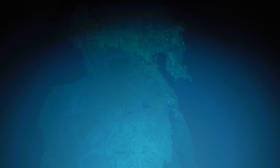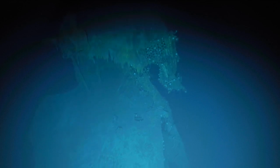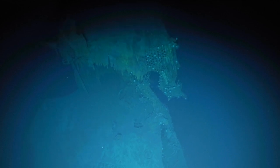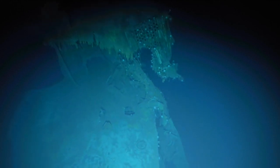Oh yeah, John says that if there were aircraft still on the hangar deck, they'd be melted down to aluminum slag because the fires were raging for so long. So actually, yeah, there may not be a chance of finding aircraft here at all because there wouldn't have been any still on board that could have fallen off when it sank. But we'll still look through the debris fields. Oh, and he says there were only two Zeros on the deck when she was bombed, so there's probably zero chance of finding aircraft. Yeah. Well, thank you for that. That's good to know so we're not spending time looking around. I mean, we'll still look at the debris field, but hopes appropriately managed.